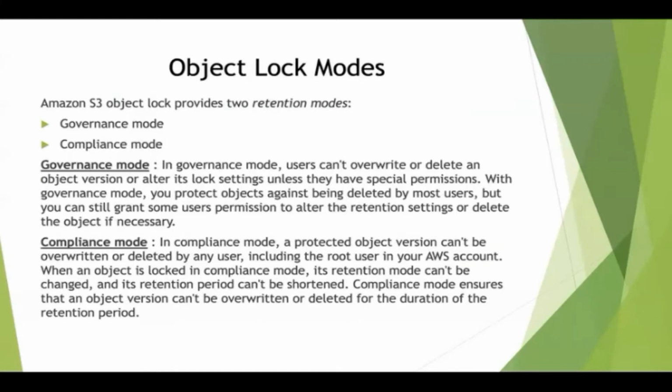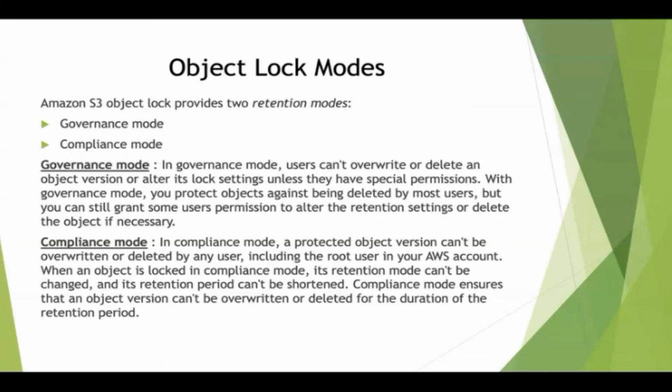So there are two types of lock modes that we are going to describe, or two types of retention modes, in fact. One is called the governance mode and the other one is called the compliance mode. It's very easy to understand because in governance mode, users cannot overwrite or delete any of the object versions or alter its lock settings unless they have special permissions. So with governance mode, you can protect your objects against deletion by most users, but you can still grant some users permission to alter the retention settings or even delete the object if necessary. Okay, this is called the governance mode.